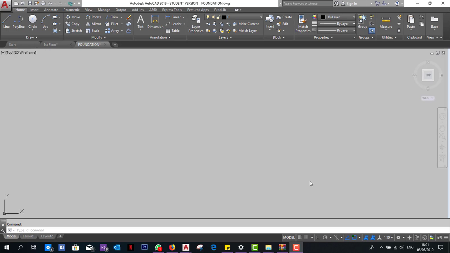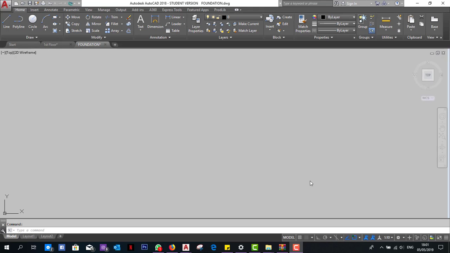Since the videos are going to be very long, I'm going to split them into different parts. So this is going to be the first part of my video, and in here we're going to see the user preferences and the basics of building the main structure of a foundation detail.